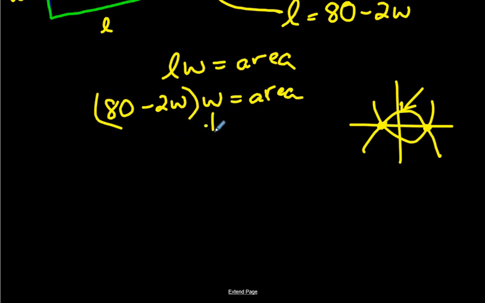So the two zeros are W. If W were zero, that would make all of this become zero. Zero times anything is just zero. So one of the zeros is zero. The other zero that we're looking for, the other x-intercept is, we would use this equation right here. So I'll just do it off to the side. 80 minus 2W equals zero. So let's bring the 2W over to the other side. So 80 equals 2W. I just added 2W to both sides. And the last step is divide both sides by 2. So W equals 40.